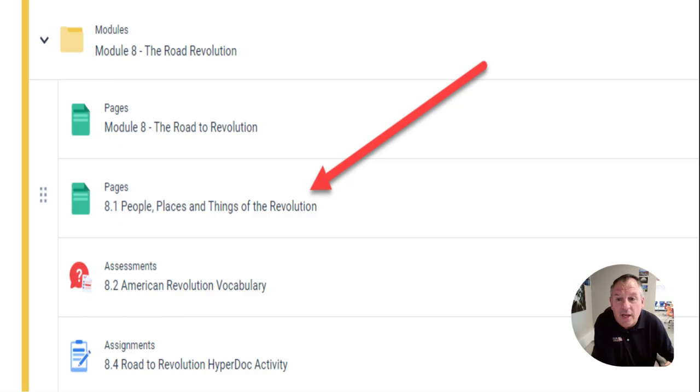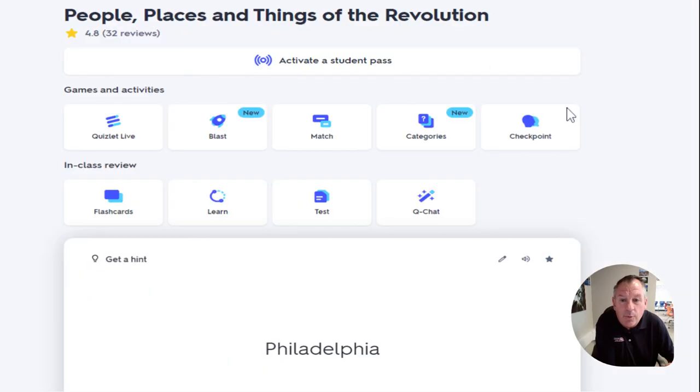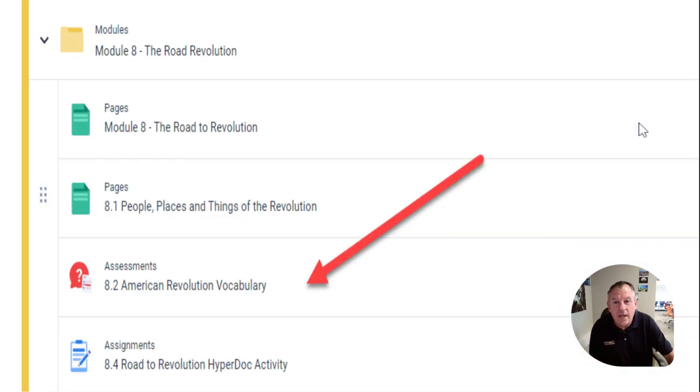So we start with 8.1, that's the Quizlet, and then we go to 8.2. When you're on Quizlet, take some time, rehearse this stuff, practice the flashcards, play some games. We even have some AI tools that will help you commit these things to memory and help you find out where you need to practice more and what parts you've got down and don't need to practice any longer. It's a great way to learn the words, and then I get to put those into the story of the revolution for you.